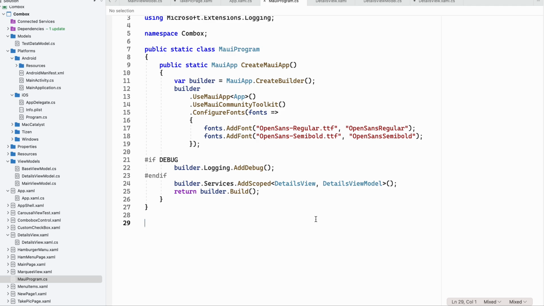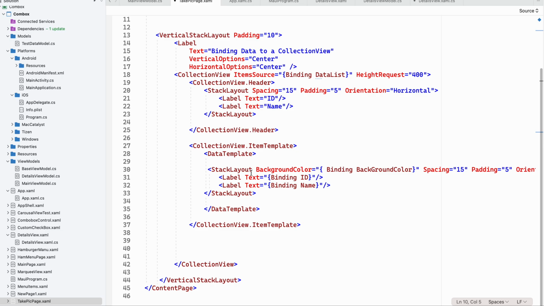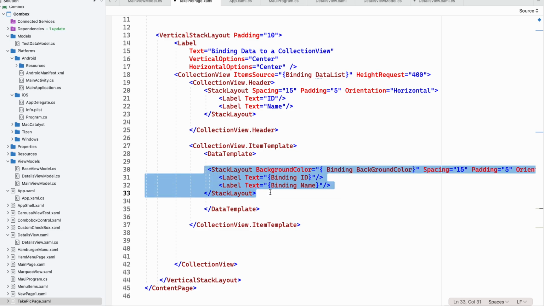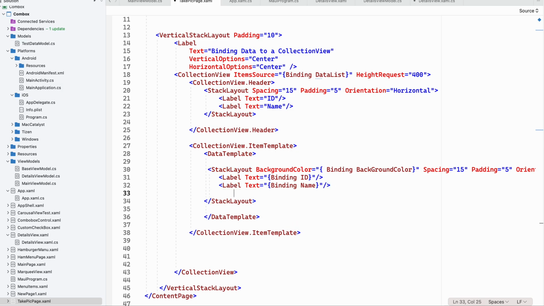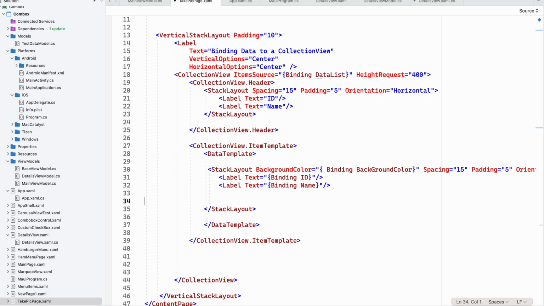Now we'll bind to the collection view. See here, this is a row. Either we can add a gesture to this stack layout, so that once we tap that row anywhere, it will fire the event, or we can add a button over here as well. Right now I am going to take the row command.